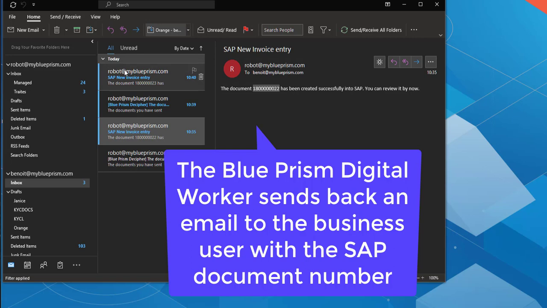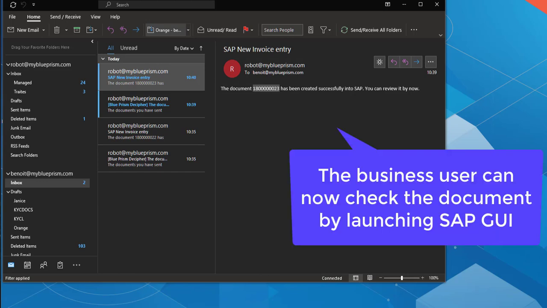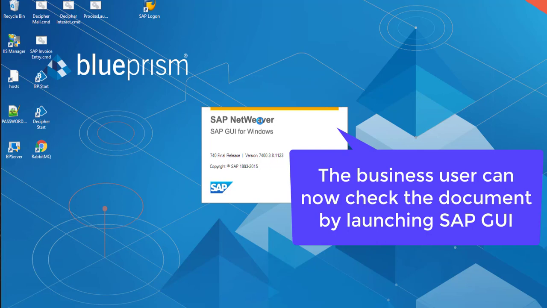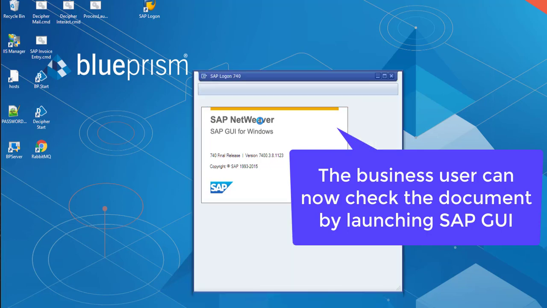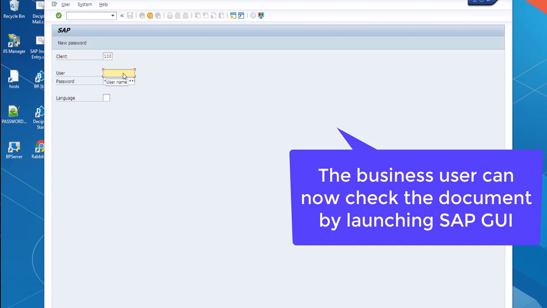So everything has been done separately in the back office. Once it is done, the document number is sent back by email to the business user, so that we can check again, in this case, that everything has been created correctly and in a good way.